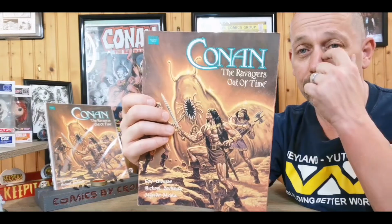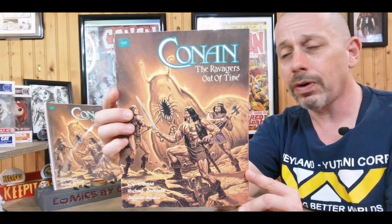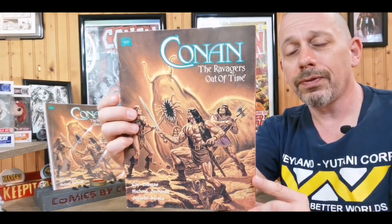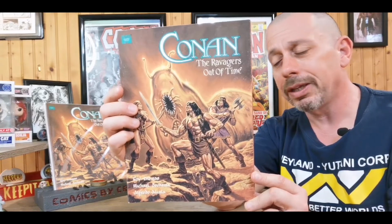This is a hard book to find, or sometimes if you do find it, there's people wanting $60 to $80 for it. I was lucky to get 2 of them for $10 each. So when I did finally find them, I grabbed them and I got to read this for the first time. And just a lot of fun.